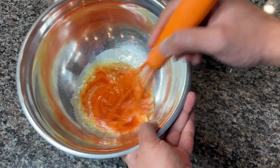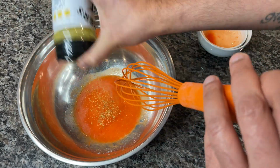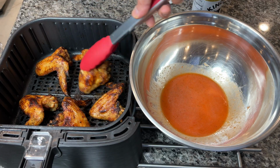Now once we combine our butter and our hot sauce, we're gonna get that nice reddish orange color that we know. When we see that, it's buffalo chicken wings, but obviously these are lemon pepper buffalo wings, so we gotta add about another 1/2 teaspoon of lemon pepper seasoning.